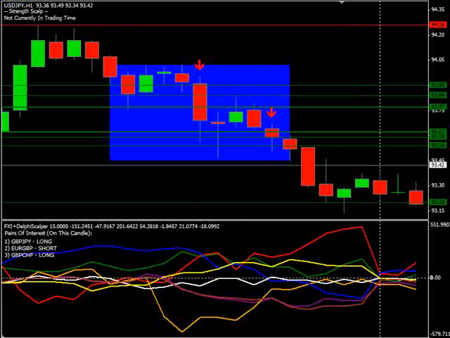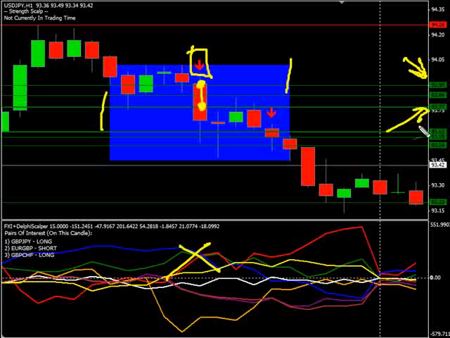So if you notice here, not only am I in the right time to trade, I know I'm on the right pair from my currency strength indicator, and I have a technical red arrow basically indicating that I'm on the right side of the market. And I also have a line at 93.90 that lets me know that is where historical support is and I should enter the market. Well, a quick scalp would be down here to 93.77. So it's real close to some of the lines we looked at earlier. Come on down, 93.62 was one we looked at earlier. So this little scalp here would be 13 pips worth of movement.